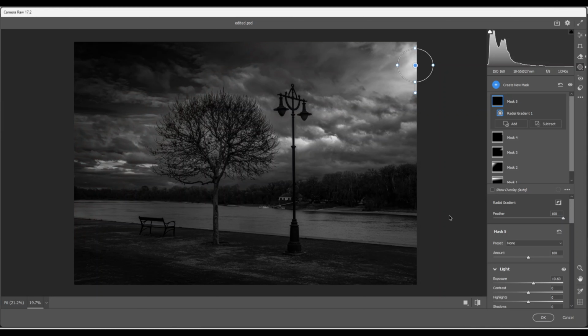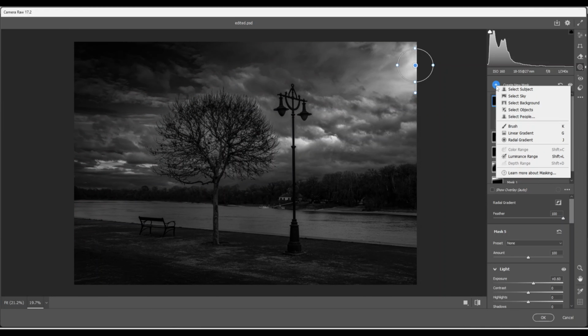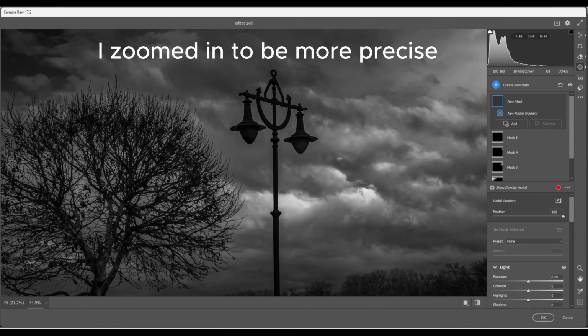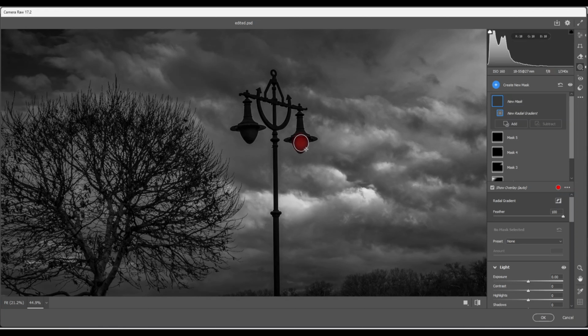Now the next thing I'm going to do, I'm going to use another radial gradient on the light bulb here. I'm going to place it there, make it quite big, and I'm going to increase the exposure all the way up.